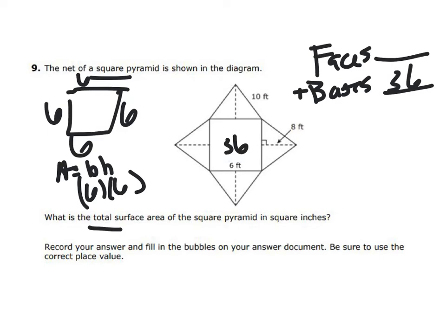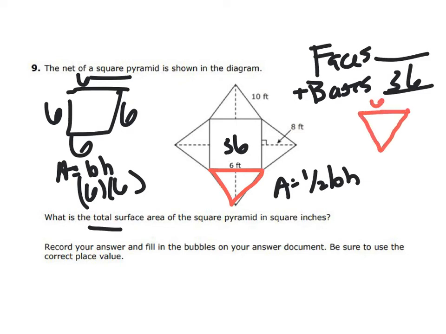Now, we've got to find the total, so we're also looking for the area of the faces. I will throw caution here because this number right here is there to confuse you, and you'll see why in just a second. When I look at a triangle, the area is equal to 1/2 base times height. So I'm going to pull this triangle out and redraw it right here.